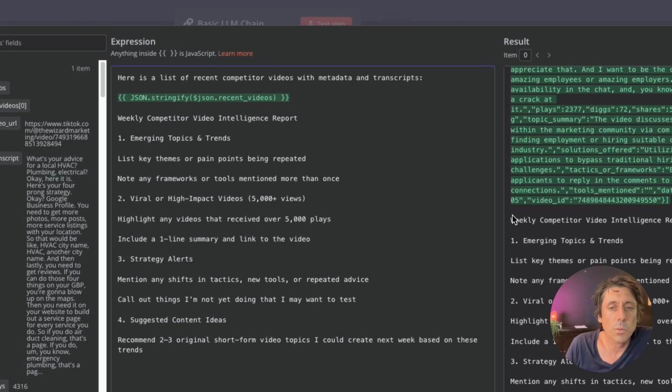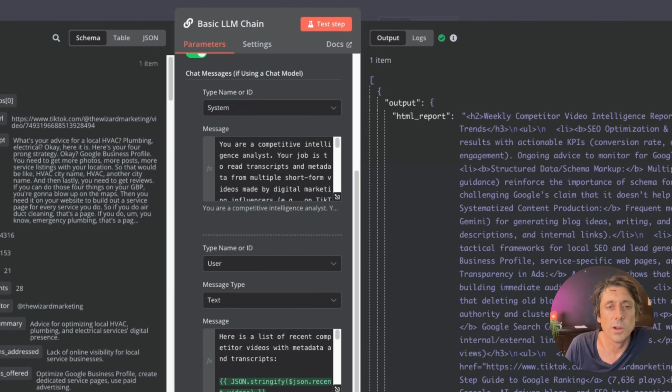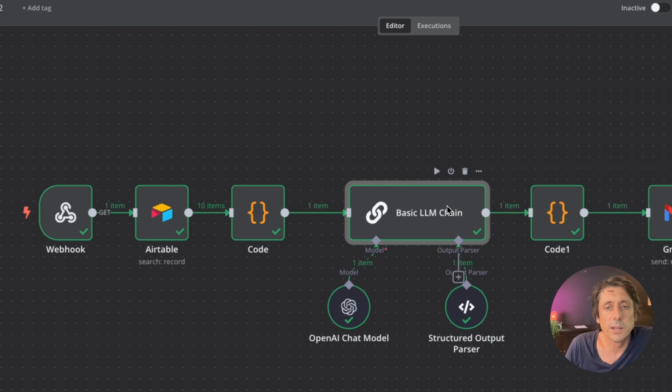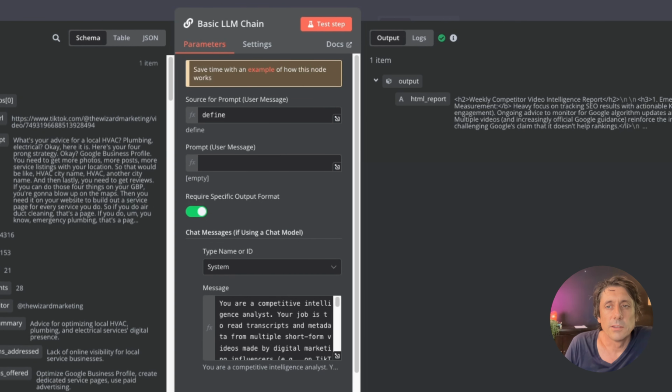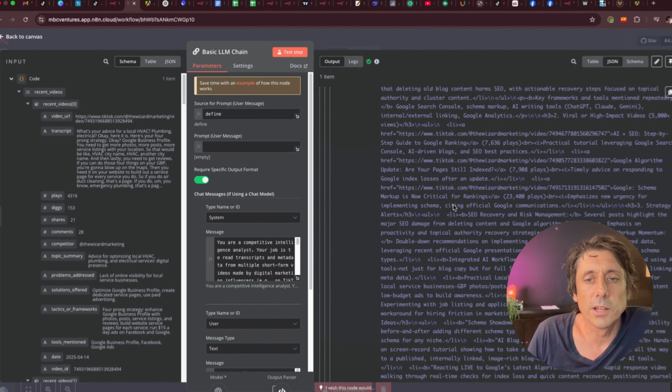And I tell it that I want a weekly report created, and this is how I prompt it. Again, you can tweak it to whatever you want, but this was just how I did the first draft. I'll probably change this once I play around with it some more. But I'm telling the AI, read through this and send me a report, and then it will do that. So what comes out the other end here is, I'll just show you it on a schema view. I'll show it on a JSON view. It's got it like this, right?